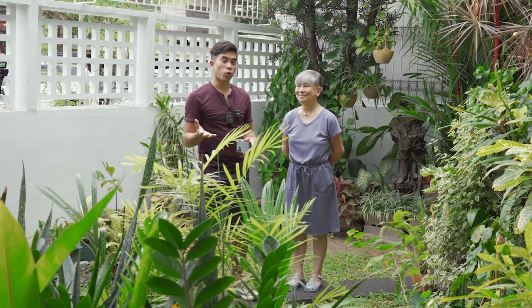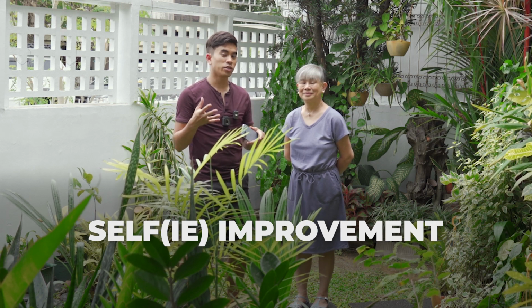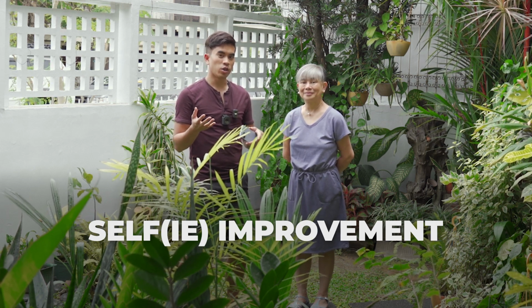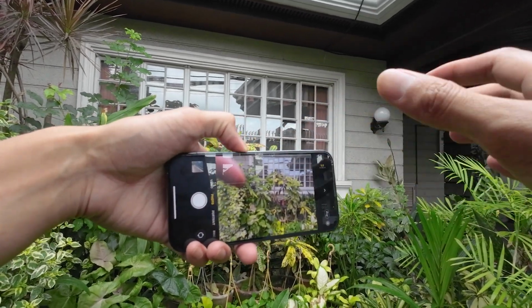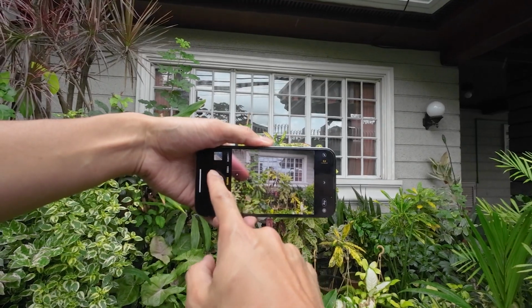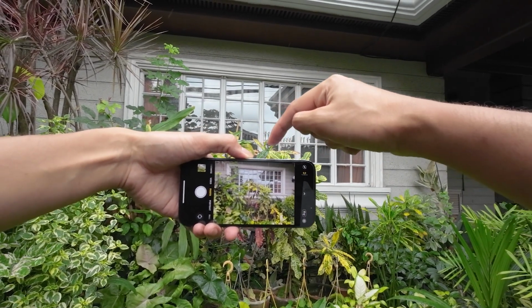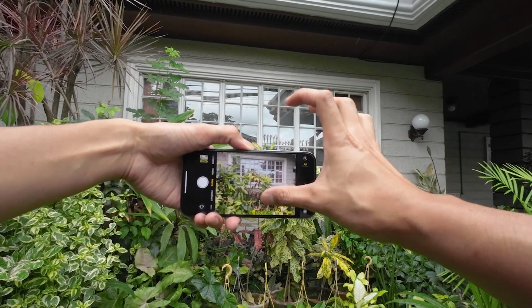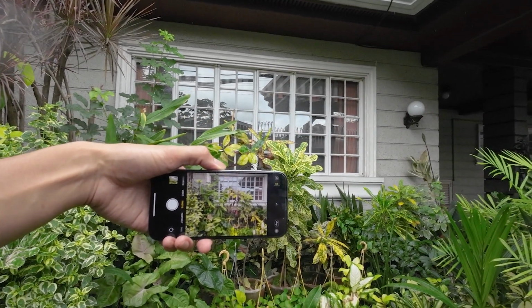For our last tip, we're gonna work on selfies. But the tip is not actually selfies, it's actually how you take better selfies. What we're gonna do is we're gonna use the volume buttons on the camera to actually release the shutter to take your photo. Usually, we're used to just pressing the photo to take our selfie, but you can actually press any of the volume buttons on top or on bottom of the camera, depending on how you're holding it, to take a photo.